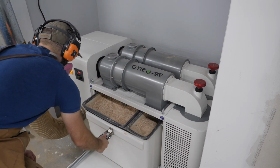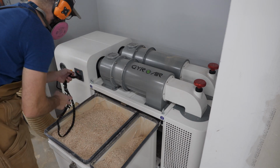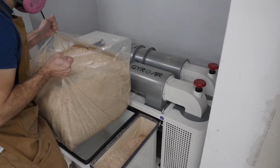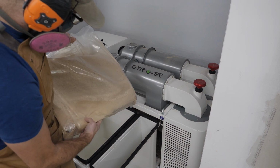I decided to ignore it for just a few more boards, which I soon learned is a big no-no. So I emptied out the unit. It's pretty simple, just open up the door, roll out the bin, remove the bags. Now the larger bin there on the left mainly collects chips, while the smaller bin on the right mainly collects the fine dust, as you can see.